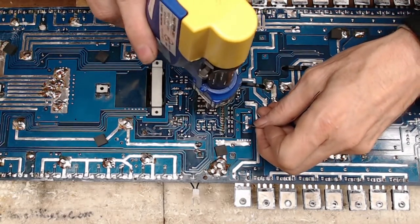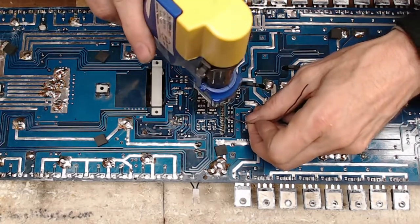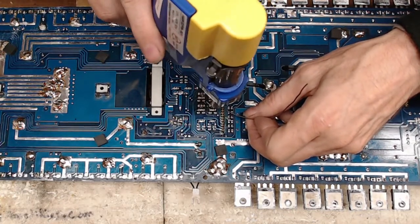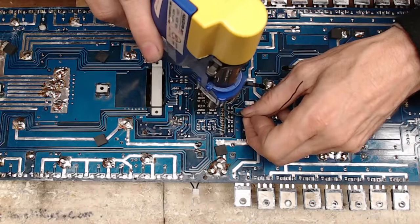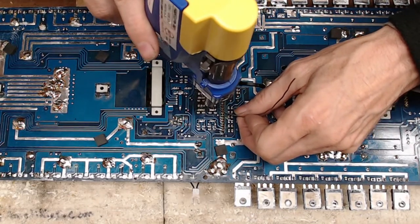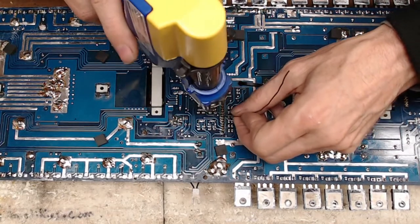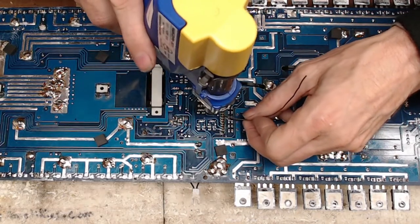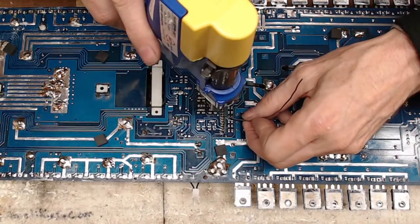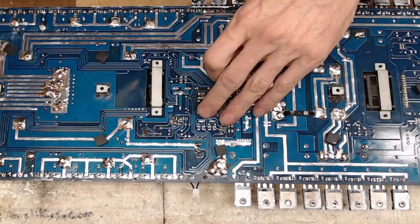Yeah, I think this will be a relatively easy fix. Ooh, that's burned up pretty good. Oh, but I see via still. Come on. Nice. Again, you don't want your iron in that spot too long. You will pull that via right up. Vias don't like heat.